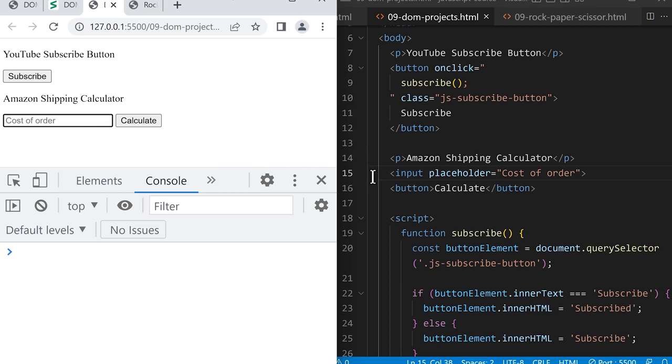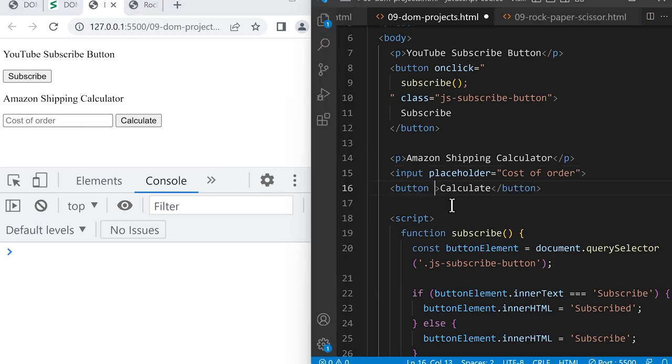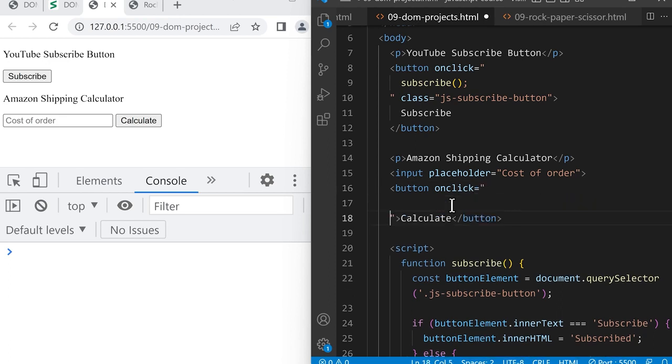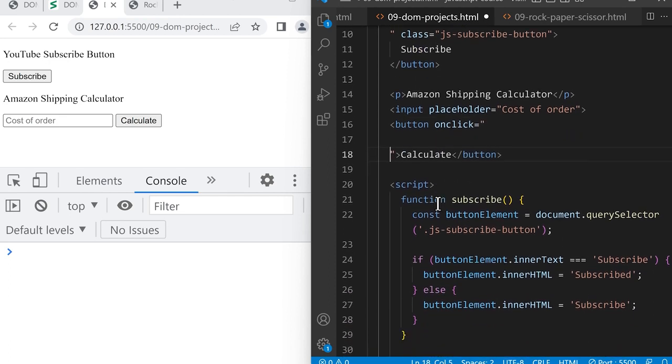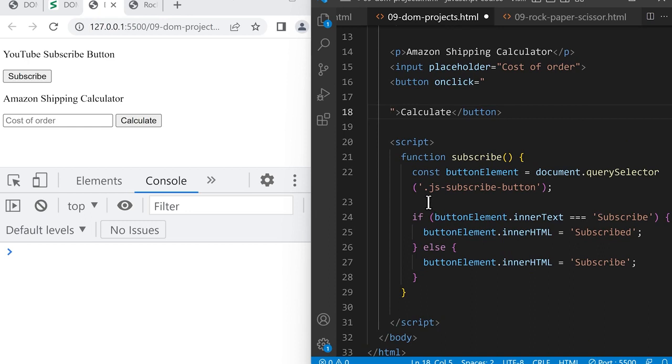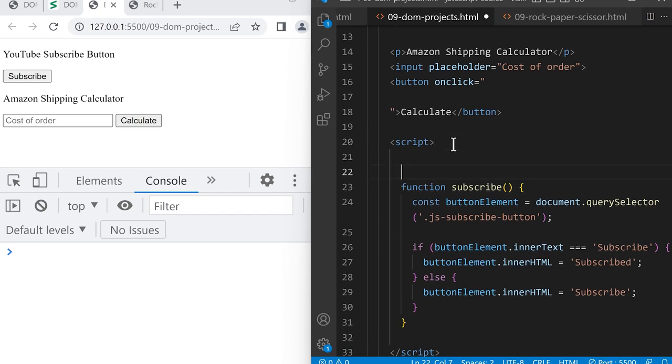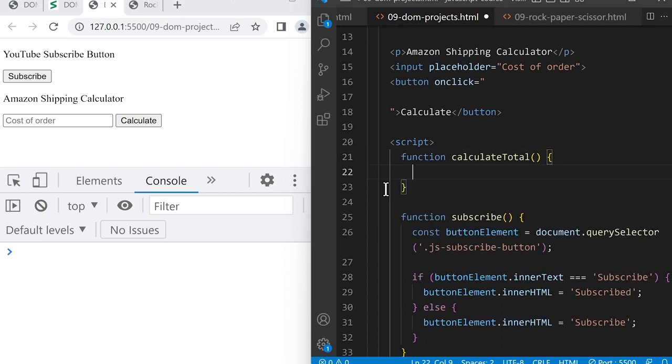So we'll go to our button and add an onclick attribute. And inside here, let's also create a function to separate our JavaScript code like we did before. So in the script, we're going to create a function, and let's name it calculateTotal, brackets and curly brackets.